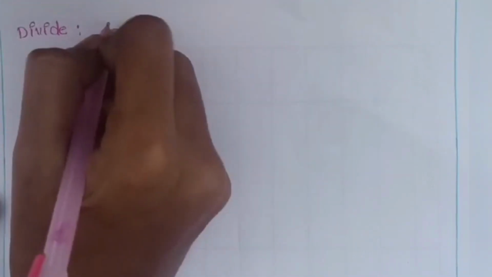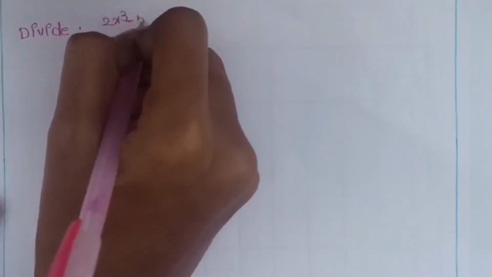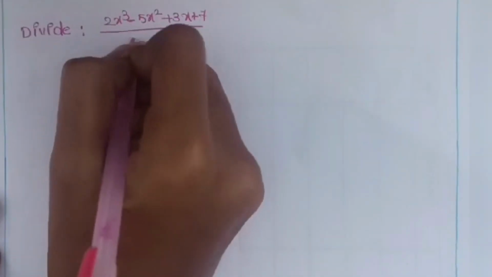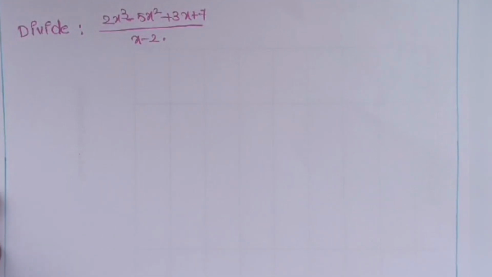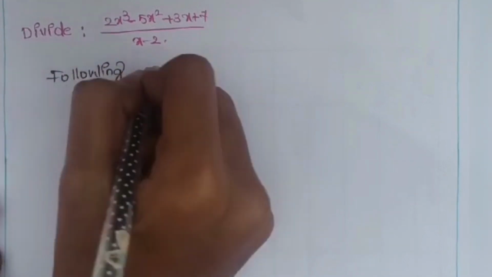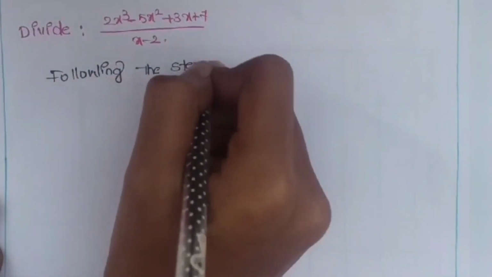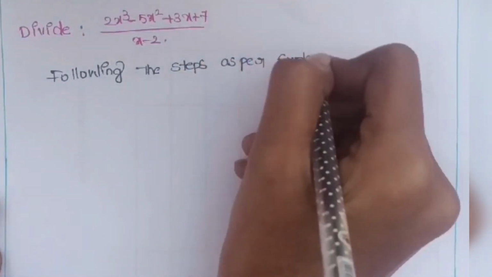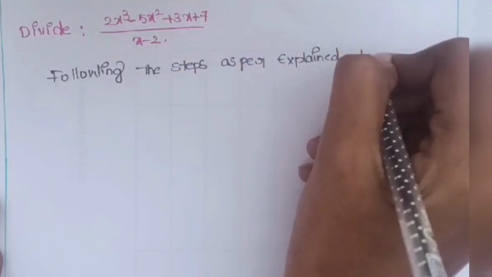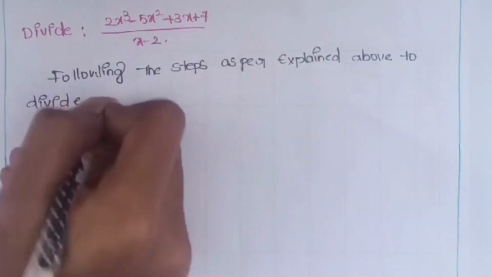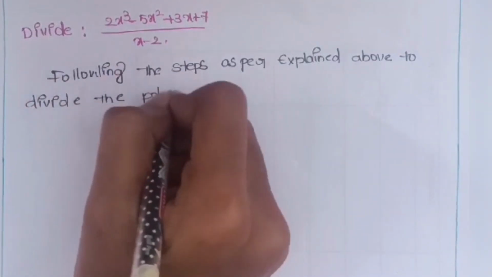So I'm writing a question for you. They will ask these kinds of questions in every kind of examination, so we need to follow certain steps in order to crack them. I'm reading the question: 2x cube minus 5x square plus 3x plus 7 by x minus 2. These kinds of questions will come. I'm giving you a step by step procedure, so do follow this and it will be easy for you. I can also take direct steps and complete the whole problem in one step, but I'm explaining in a step by step procedure so that you get clarity on how we can do synthetic division. These are the steps I'm following.